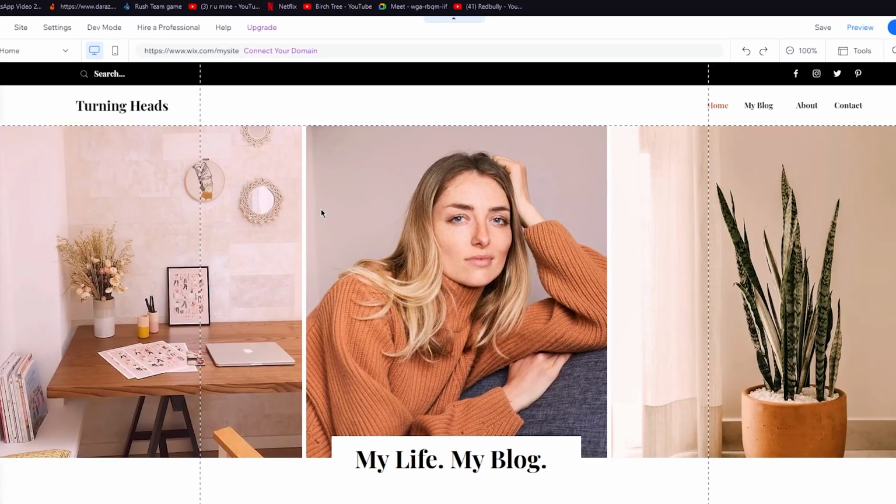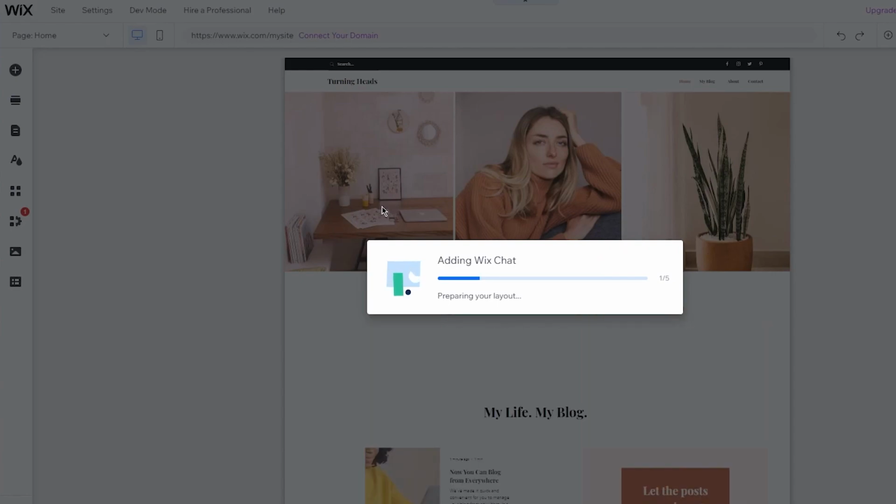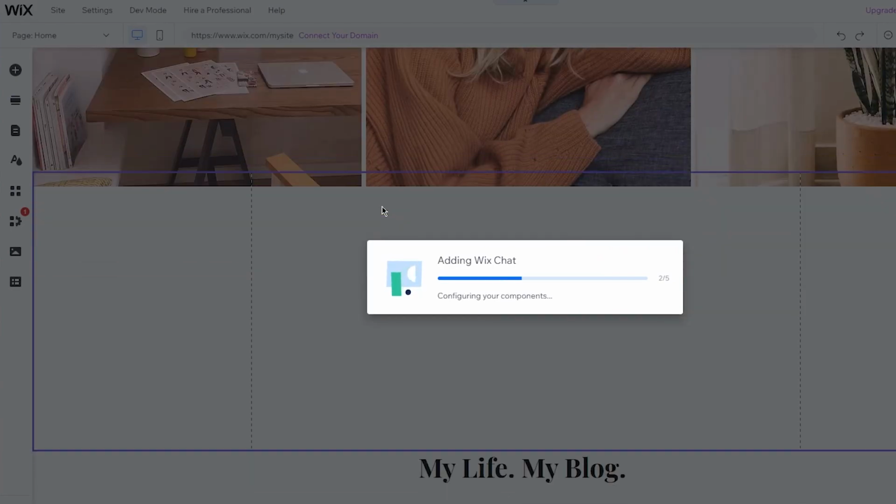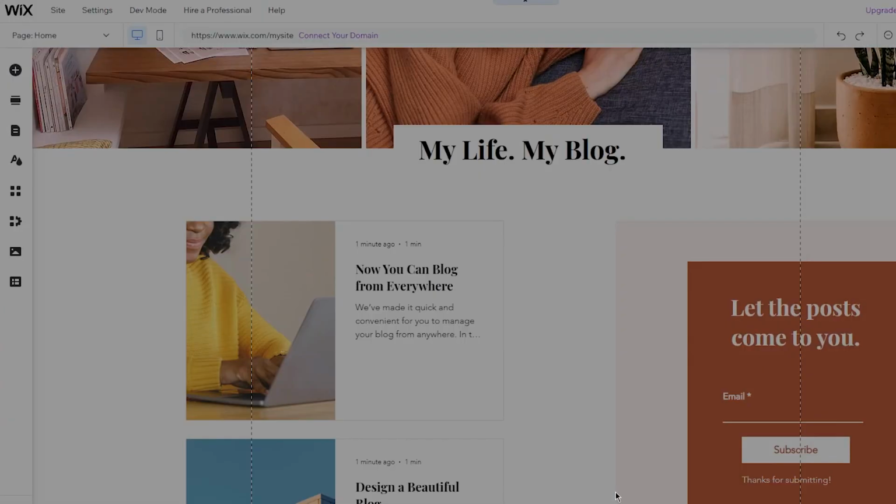And as we all know, Wix is one of the most used website builders out there, to be honest, because like many people I've asked, they all say that they use Wix because of how cool and abstract it is, and it just works amazingly. So now once you've loaded in here, it's going to add all the widgets to your website.